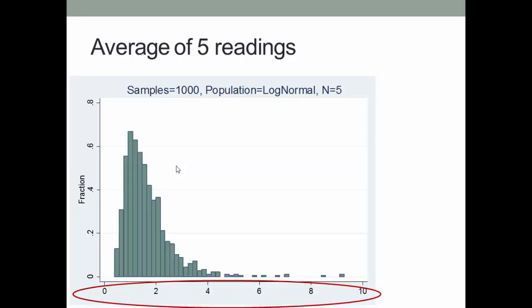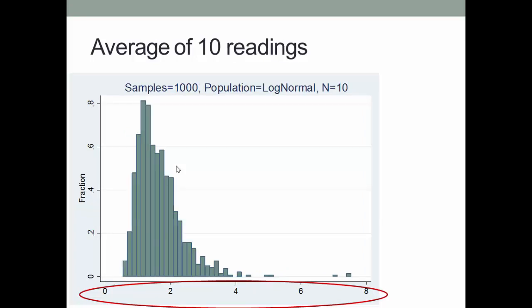Now look at what happens if we take an average of 5 readings. So we take 5 people at random from the population and we get the sample average for those 5 people, and then we repeat the process 1,000 times. We get 1,000 sample averages, and then we get a histogram of those. And look at what's happened. The distribution is now not as spread out as it used to be. The maximum is now just over 9. And the distribution, if you look at the shape of it, is certainly not normal, but it's not as skewed as it was previously. And that's only based on 5 readings.